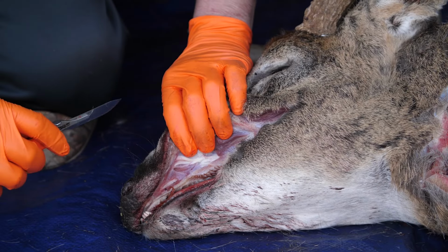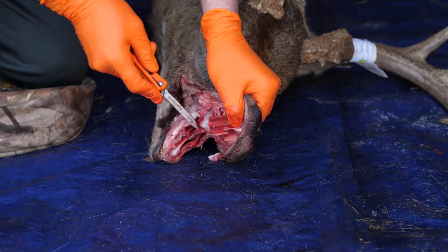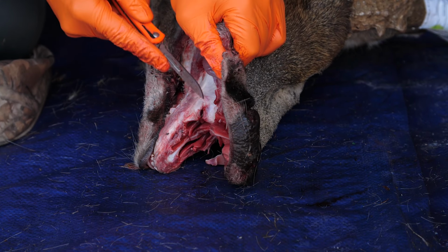Then you're just going to peel that over the nose pretty much. Once you get to the nose, it kind of swoops up and there's going to be some cartilage in there, and I always just cut it off because it's going to save you time if you're boiling them or even just pressure washing it. Just cut it out, get it out of the way.